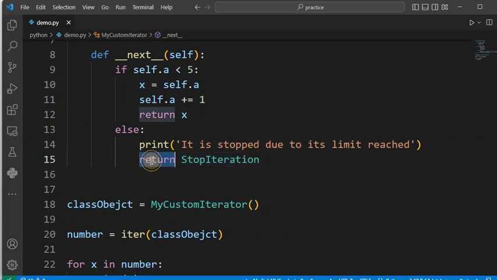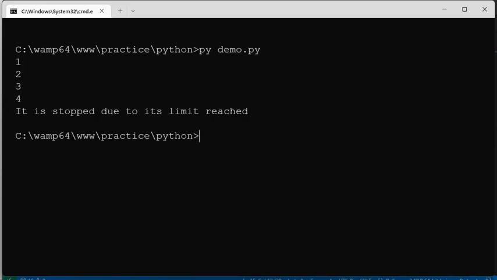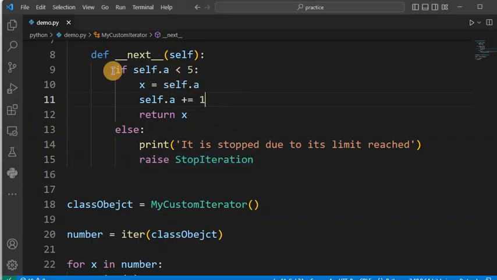So instead of using return, we can use raise here. Because we are raising this situation, once this limit is reached, we have to raise the StopIteration flag, then only it will get stopped. Let me show it again. Yes, it is working. You can see here it is showing only 1, 2, 3, 4, and for the fifth it is not showing because we have the condition here. Till the fourth it is going to show you, but once it becomes 5, it is going to stop the operation. So this way guys you can create your own iterator, and you can apply the StopIteration condition as well.